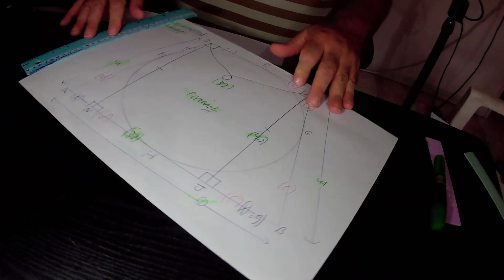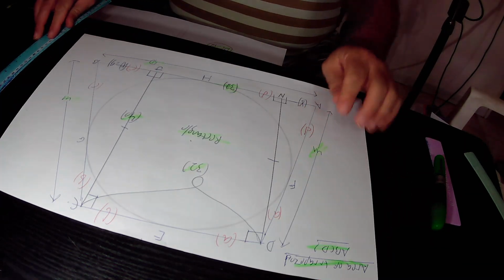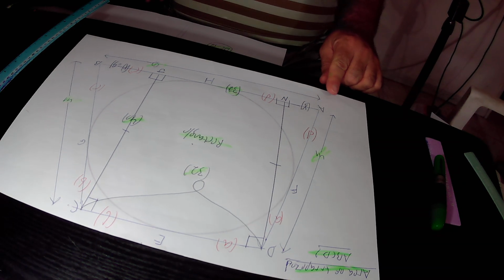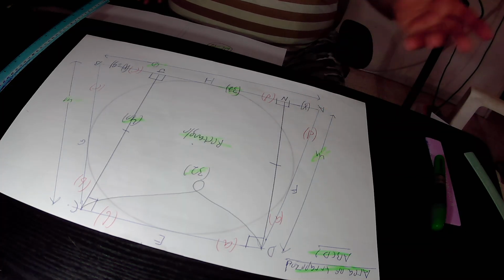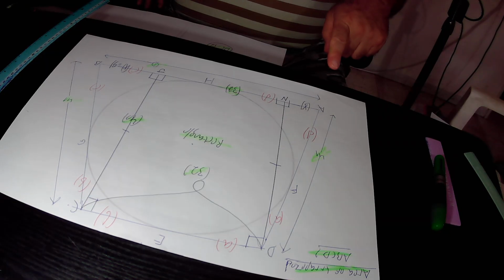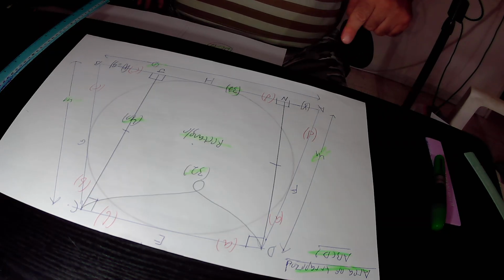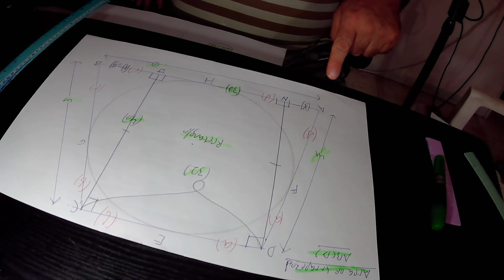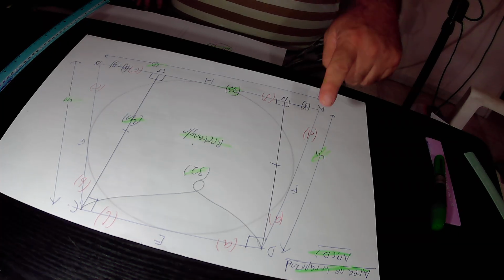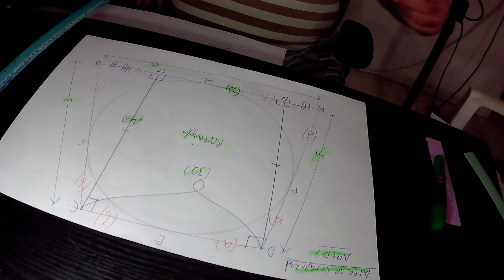Likewise, we focus on this common external point, point A. From point A, we have two tangents to this circle, tangent AH and tangent AF. According to rule 2, they are equal to each other. So if we define the length of tangent AH as D, then the length of tangent AF must also be equal to D, because they are equal to each other.